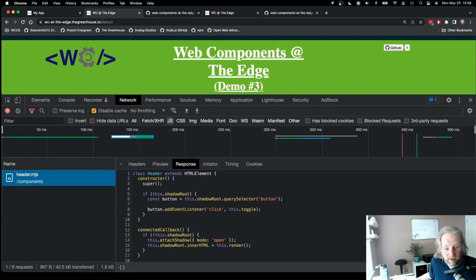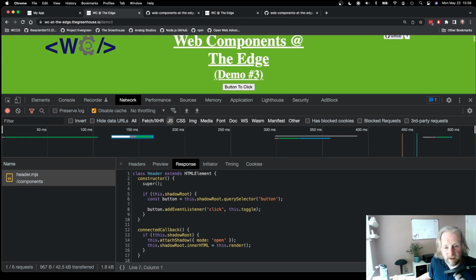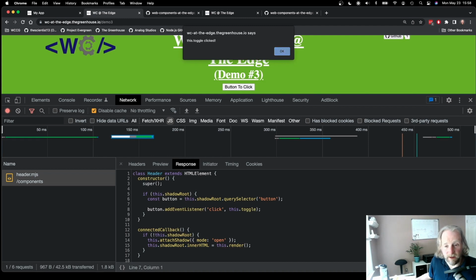And in the constructor, because the browser knows what a shadow root is and effectively hydrates from declarative shadow DOM, we don't have to do any of this extra rendering shadow root work on the client. We can just, like a React hydration, for example, pick up from that initial HTML. And in this case, I'm just adding a click event to that button, which we just saw. I'll do it again. Yep, there we go.